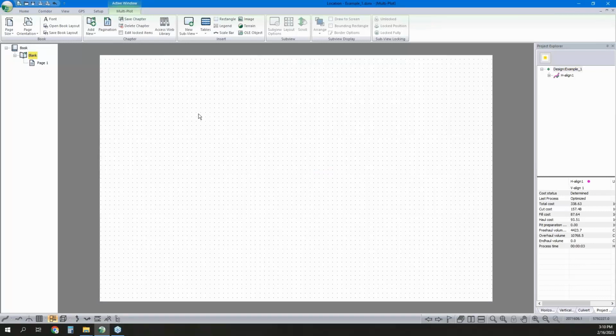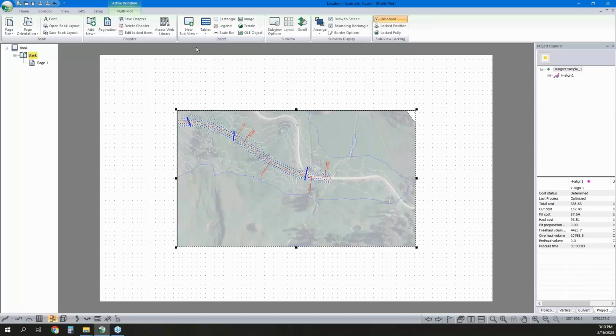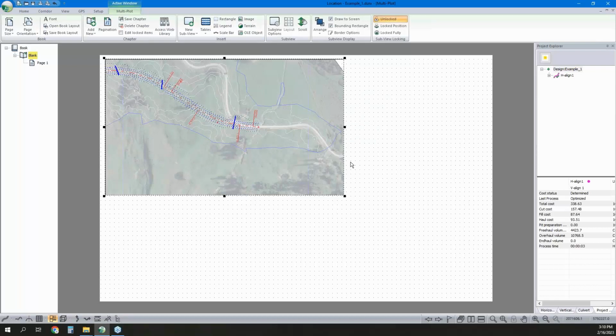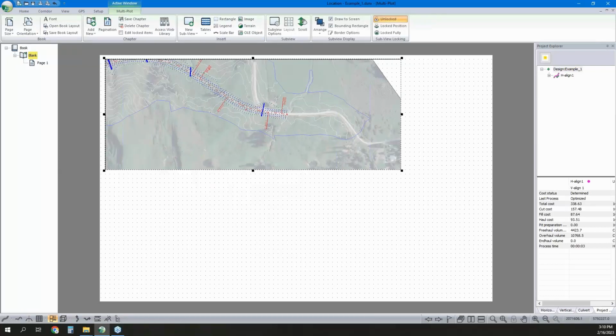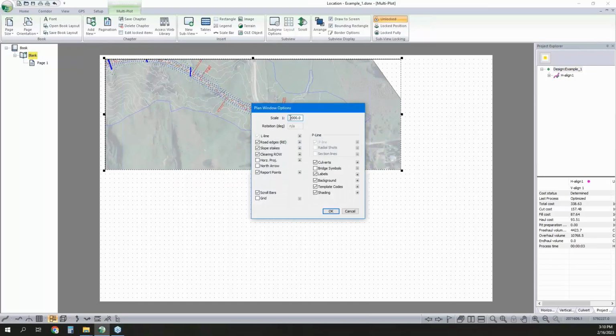So I can see, and it might be hard to see on someone else's screen, but I've got a series of dots. So then if I say, well, I want to add in my plan view, I can pull this up, and that grid makes it really easy to snap to where things are at. So I'm going to pull that over here. In this case, I'll set my scale at 1 to 1,000.